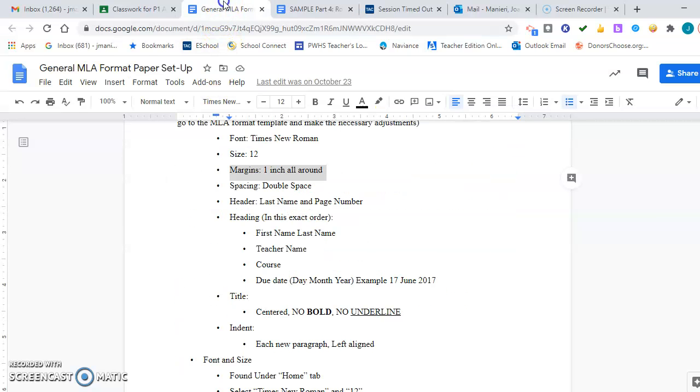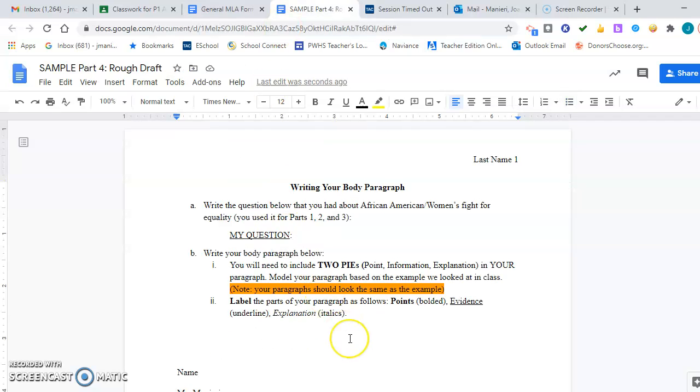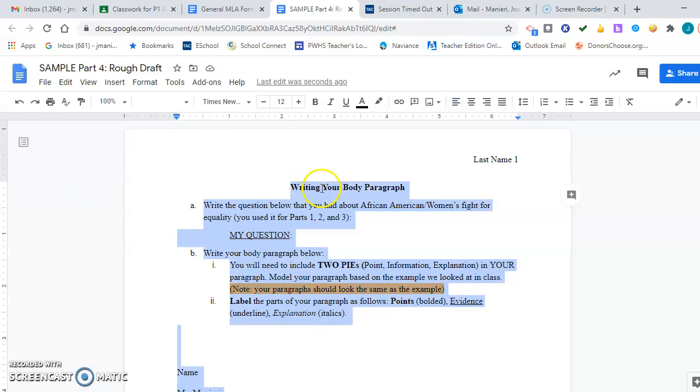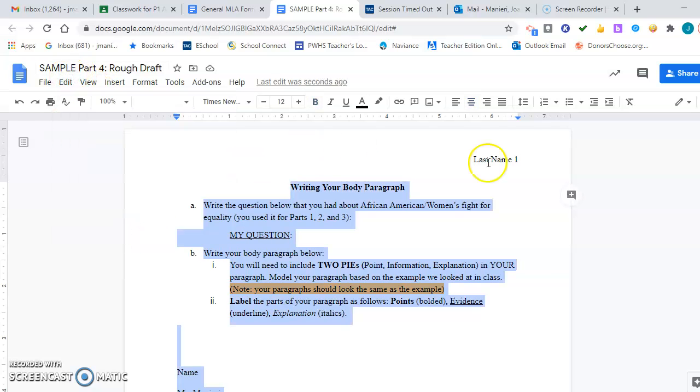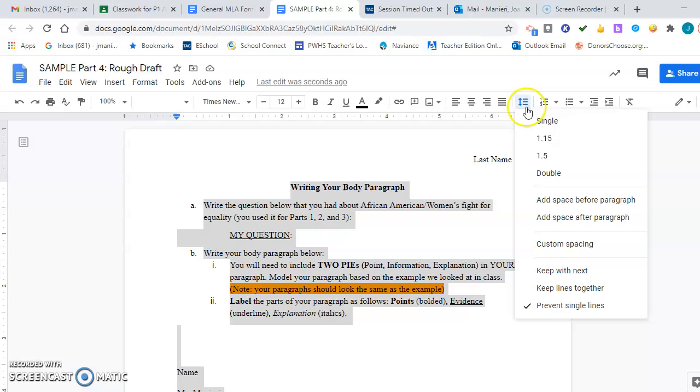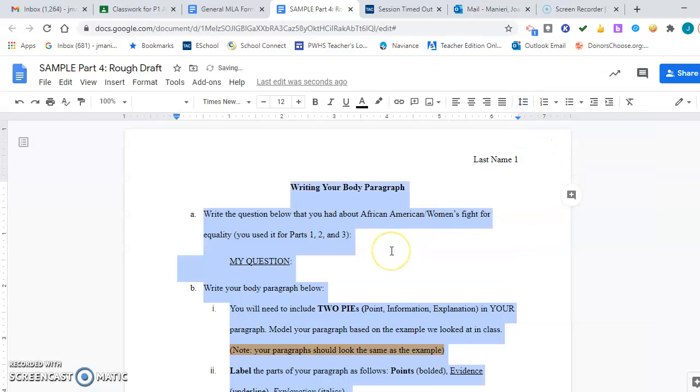Okay, and so then this is flush with the rest of your paragraphs on that 1 inch margin line. Okay, so the next thing we're gonna have to do is look at spacing, double spaced. So just like we did with font, the entire thing needs to be double spaced. So you're gonna go Control A, or like we said before, you can go Edit, Select All, and it'll select everything. And then we're gonna go up here to line spacing, and we're gonna select double, okay?